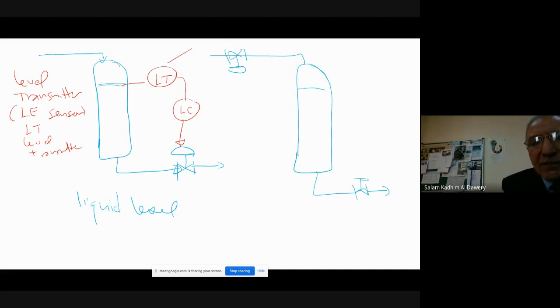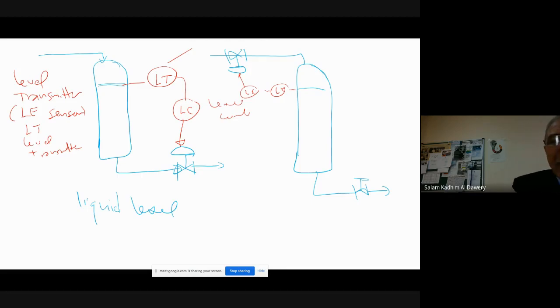Measurement. So what do we need? We need measurement and a controller. This is level control. And the valve, the control valve, and the output. But we could have the level on the, here it is, level transmitter, level control, and the signal. You can see both work in a similar manner.